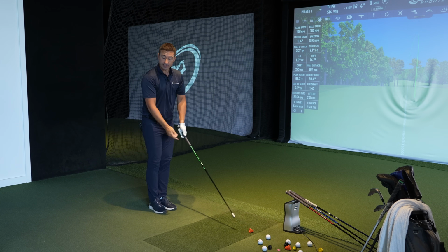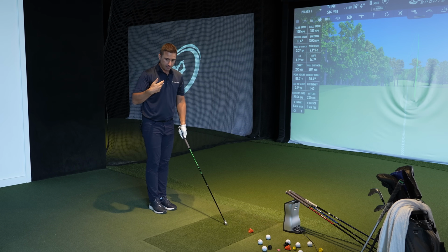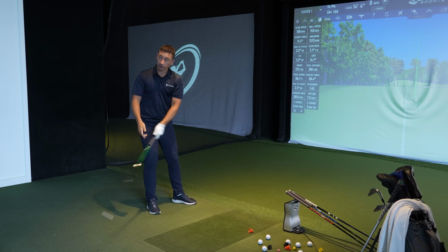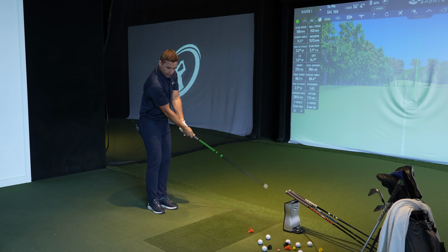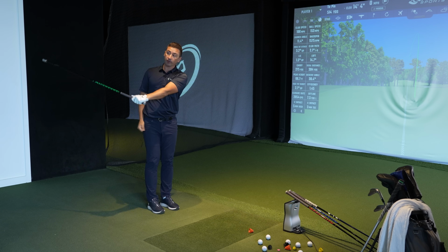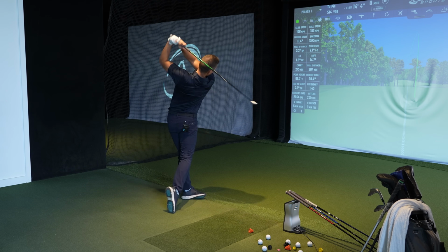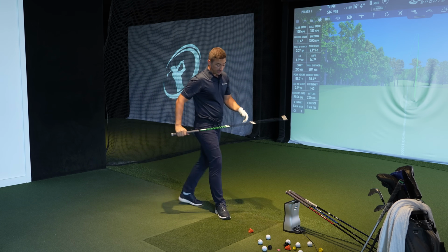So when you're really trying to drill that transition move, for me, the death move is I get a little bit too casty at the top and I don't have a transition. There's a backswing and a downswing, but no transition where you really load up that golf club with energy. That's probably my favorite drill with the driver: swing it forward, step in, and really feel like you create that energy on the way in. That's where my speed comes from.